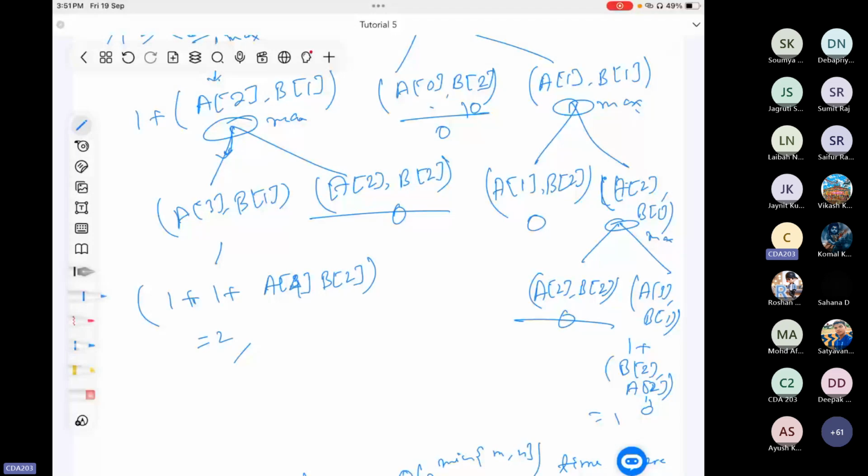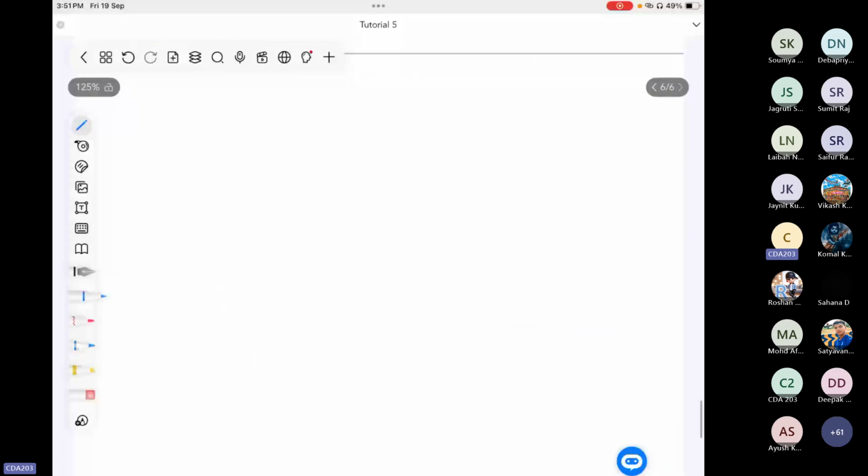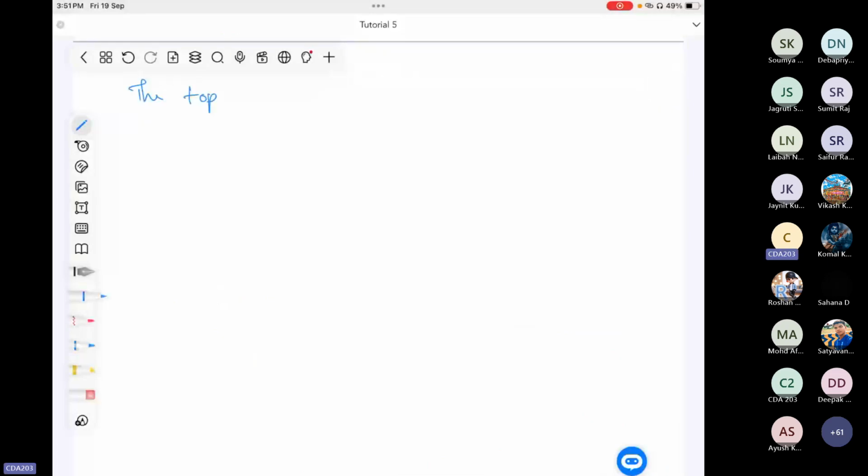So the top down approach uses memoization. So basically, this memoization is a table.